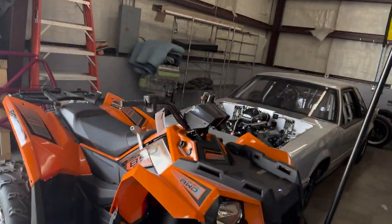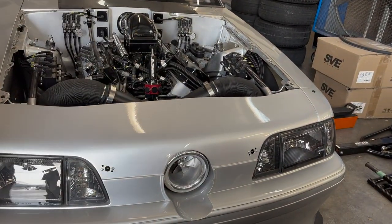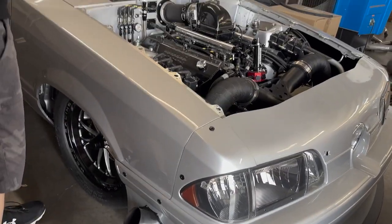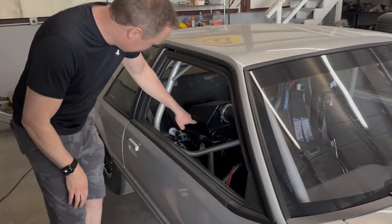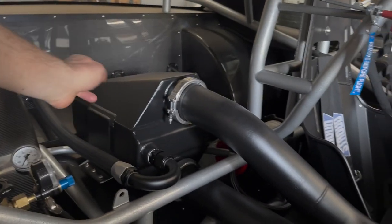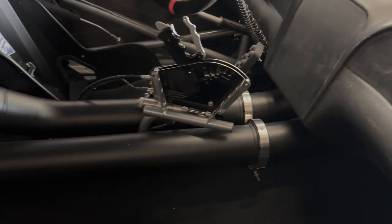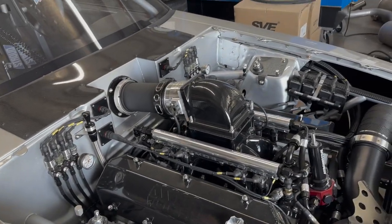What are we looking at? Oh, the Mustang — it's an old Fox Body. See the intake of the turbo? And here's the exhaust. It's one of his buddies'. See the intake goes all the way back because they don't care about turbo lag — they run the intake all the way back into here and there's an ice box where it cools off. So this is just a straight-line monster, it's just a dragster. It cools it off here and brings the charge back forward into the intake — so here's the hot tube and here's the cold tube. How much horsepower? He said like 1,200 or something crazy like that.